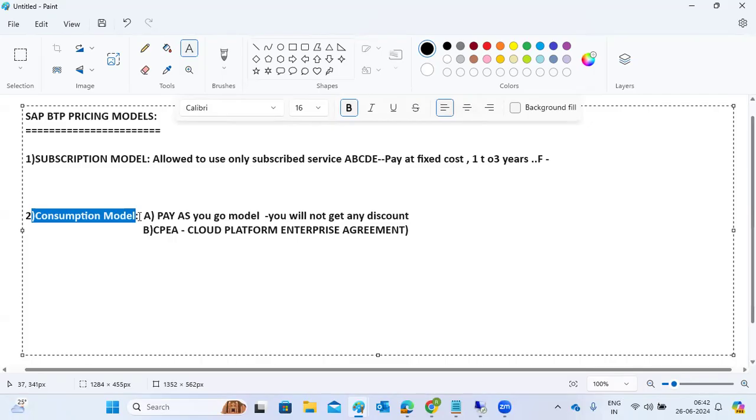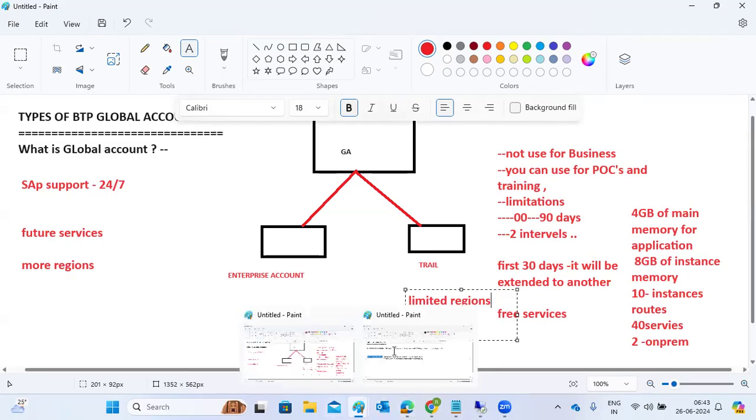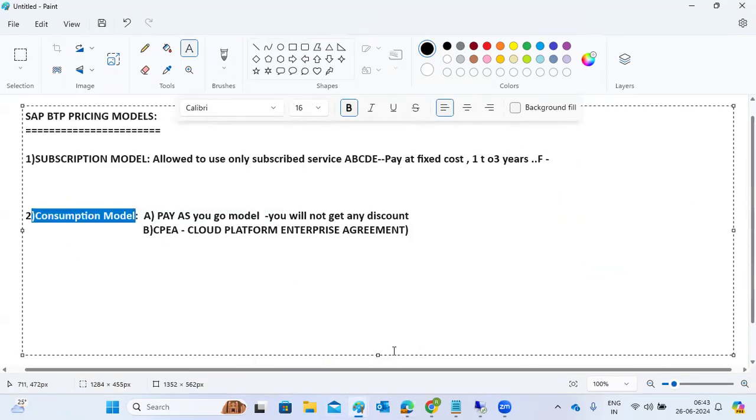Here you will get 200 GB free memory from SAP for every sub account. Every sub account gets a minimum of 200 GB free. So you will not get less than 200 GB, say 4 GB or 8 GB like that. Only 200 GB minimum you will get, and the maximum depends upon your usage, right? These are the limitations we have with respect to the pricing model.